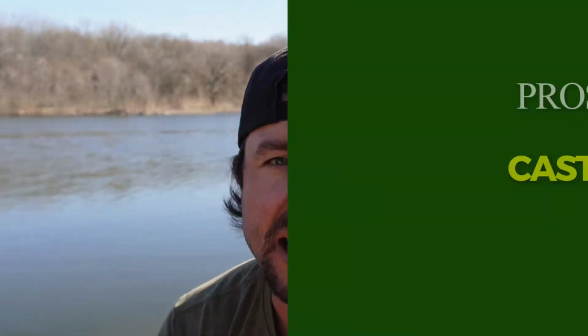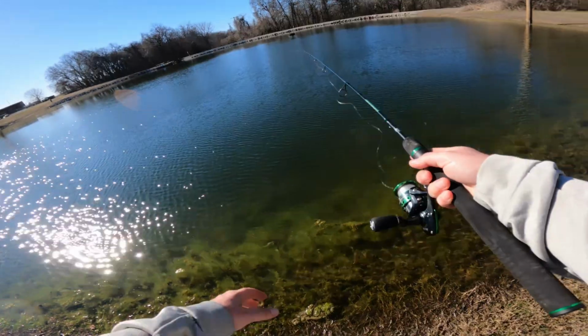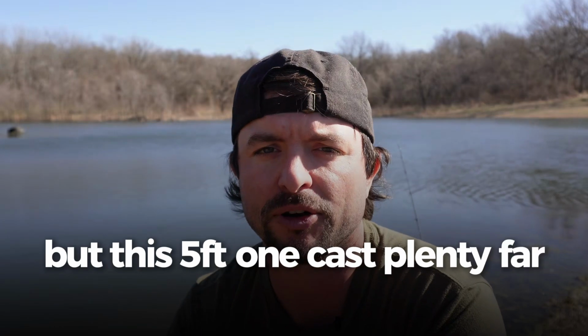Now, despite being a really short rod, and for that matter, a really cheap rod and reel, it casts pretty good. Now, I'm not just gonna bomb it with this one. The 7-foot one probably casts a lot farther, but I have no experience with that, so take it with a grain of salt because I haven't tested that one. But this 5-foot one casts plenty far for everything I wanna do, from bass fishing, crappie fishing, bluegill fishing, and trout fishing, like I'm doing here today.